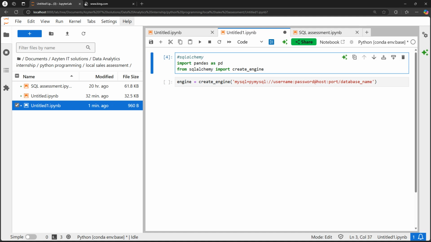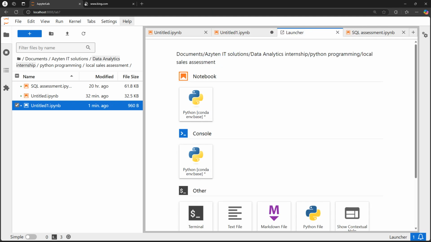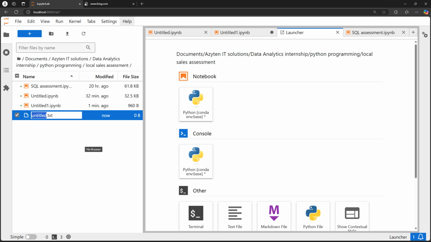I'm not going to set a variable for them. I could hard code and put them here, but because this is supposed to be secret, you are not supposed to share it with anybody. So for this purpose, I'm going to create a new file, and I'll call it mysql_cred.py.